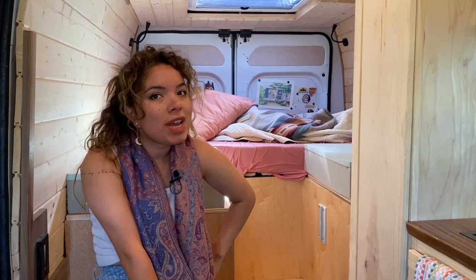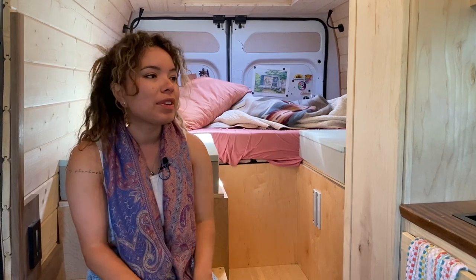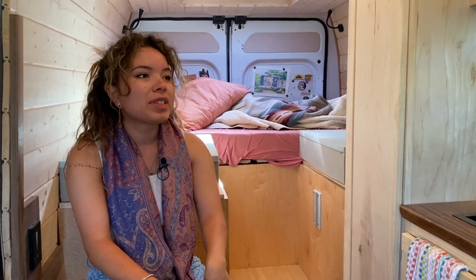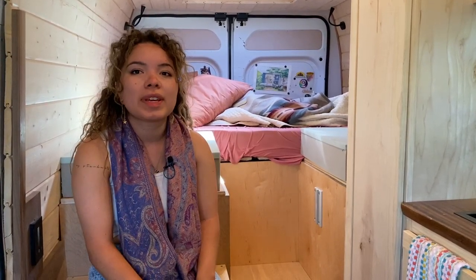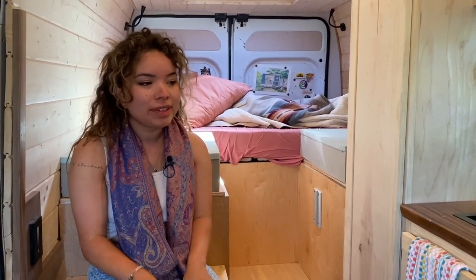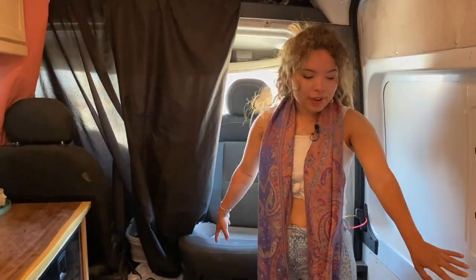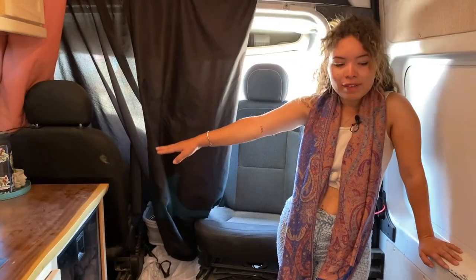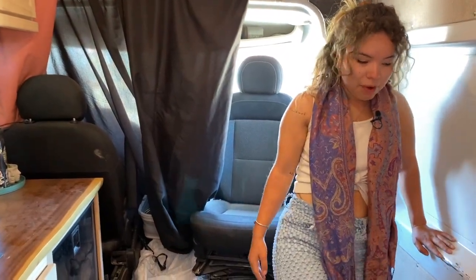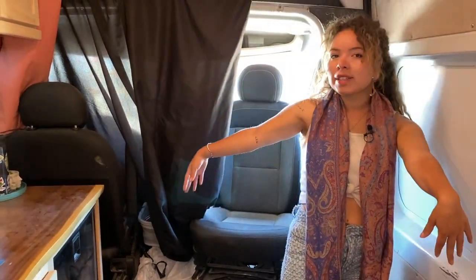I built it out with my friend Shane. I've been having sketches of the van for honestly a few years now, always just obsessing with van life videos and builds. So this is pretty much exactly the layout I've always wanted. She's about 95% done. A lot of people like how much space I have in here, because most of the time this whole walkway has either a kitchen or a bench, and so it's nice and open.